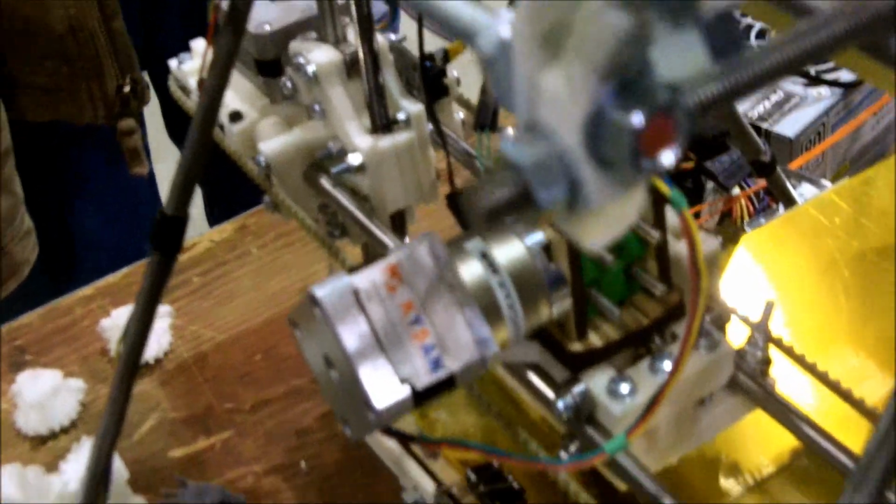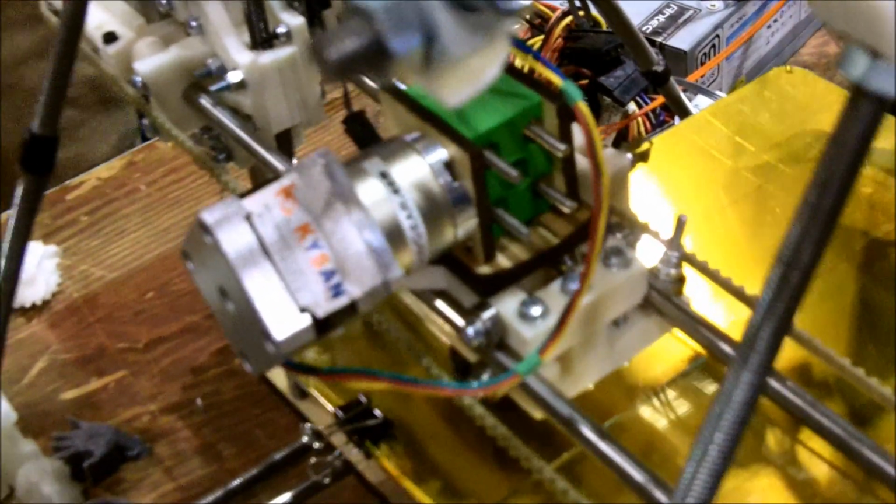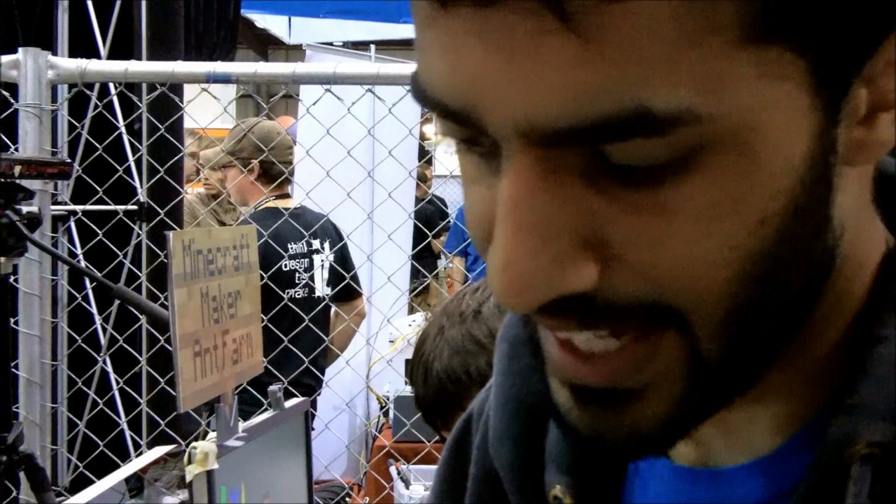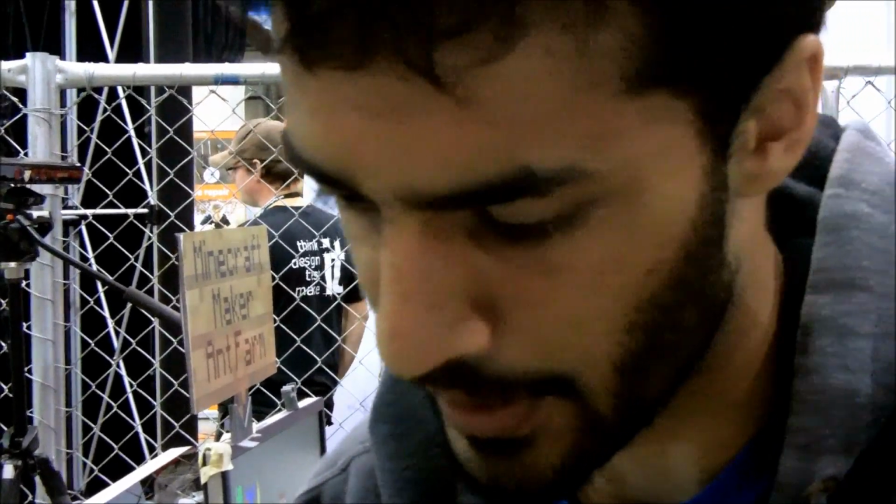What are you printing out of? This is PLA. It's a corn-based thermoplastic. Why not ABS? ABS has some problems where it'll warp as the lower layers cool while the upper layers are still printing. And PLA doesn't have that problem, so it's a lot easier to print with.